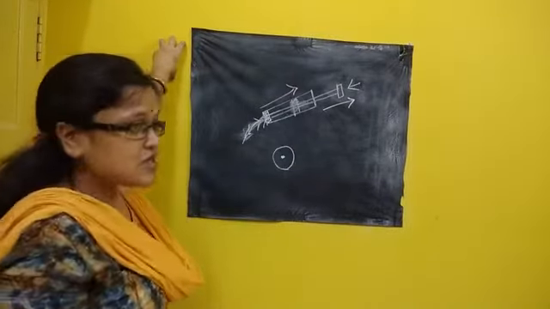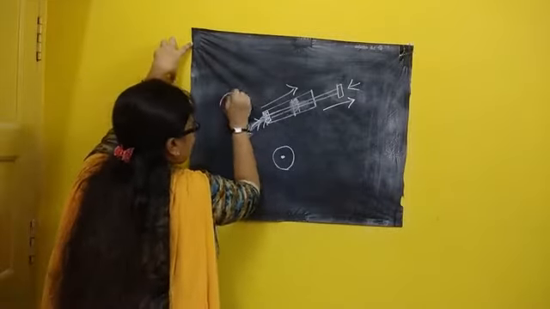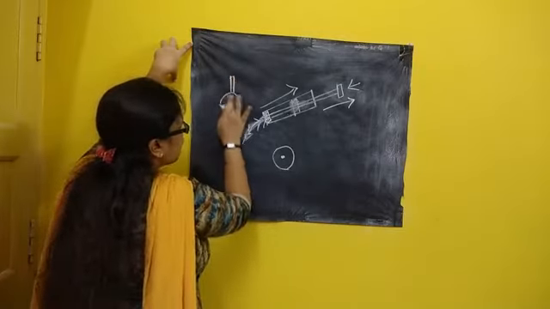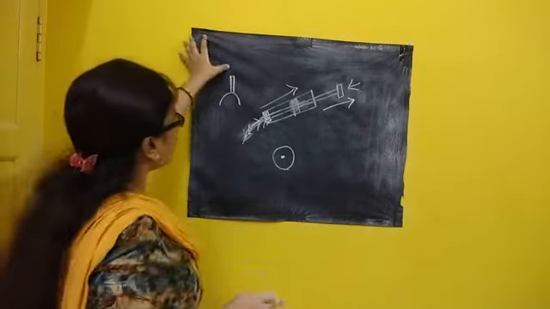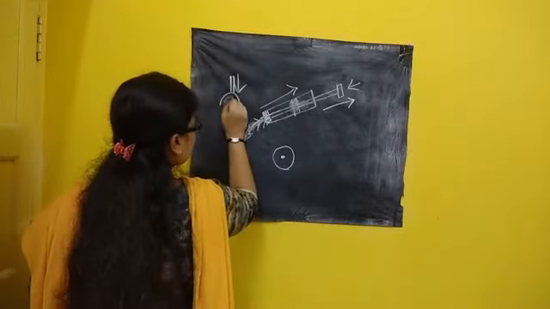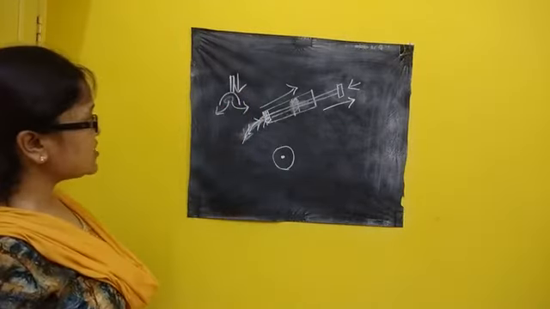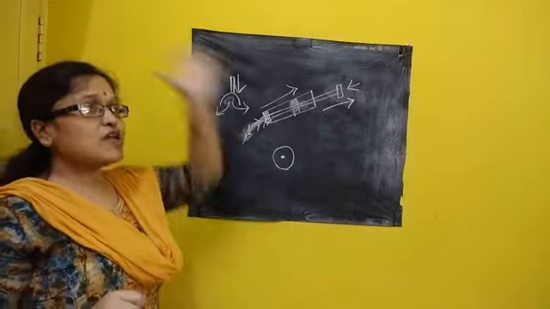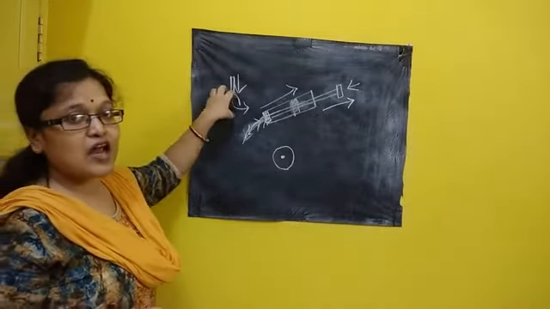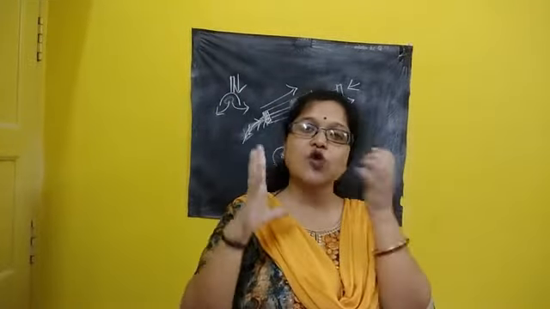How does it happen? If I draw the rubber sucker, I am showing the internal diagram. The rubber sucker looks like this. Here you have that hook. This side is completely vacuum. Now if you press the rubber sucker, what is happening? The air inside the rubber sucker decreases or is eliminated from inside the sucker. Now you leave your hand. Since it is an elastic material, it wants to keep its shape intact, so it will return to its original shape.